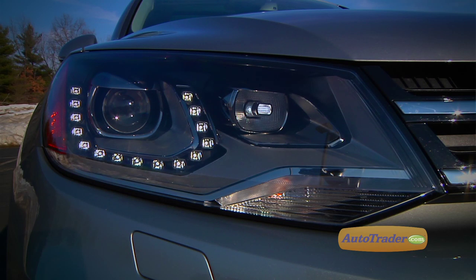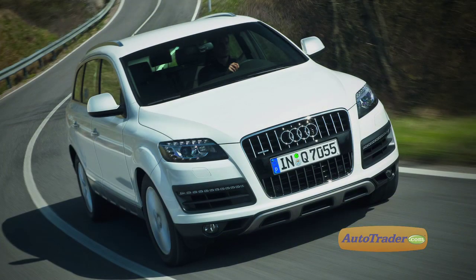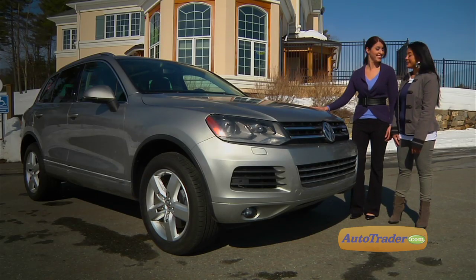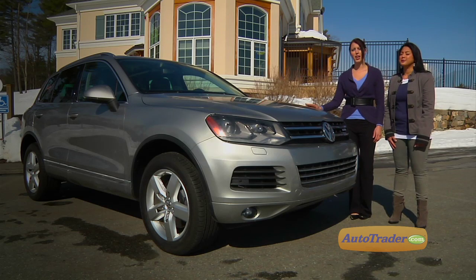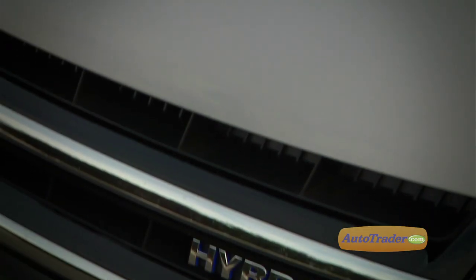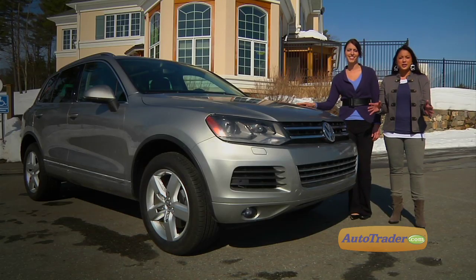Check out these U-shaped LED running lights — it's pretty unique. This car shares a platform with the Porsche Cayenne and the Audi Q7, not bad company to be in. And it also takes its new styling cues from those luxury models, but at a lower price. Today we're checking out the new hybrid version, a first for Volkswagen. We'll get into all the new engines in just a bit.